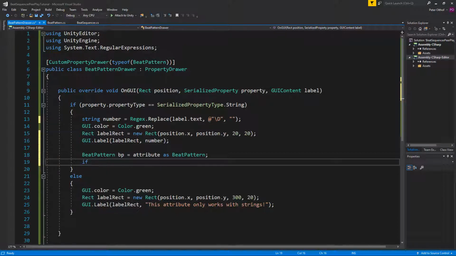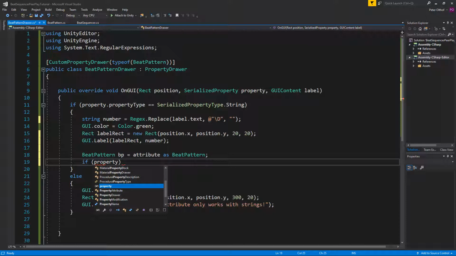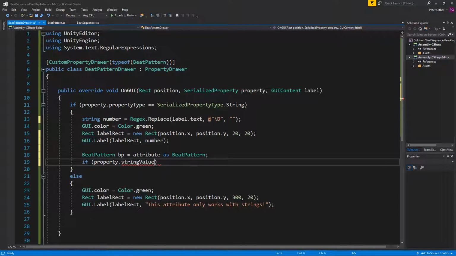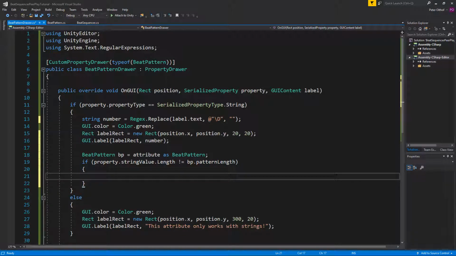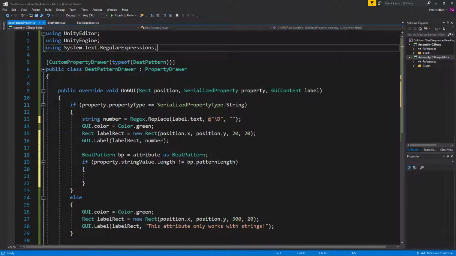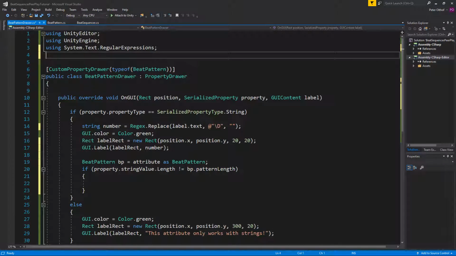Now let's create an if statement. So if the property.stringValue.Length is not equal to BP.patternLength, then we want to create a string of zeros with the length of that. And to create a string, we're going to use the StringBuilder, and that is in System.Text. So let's type at the top using System.Text.